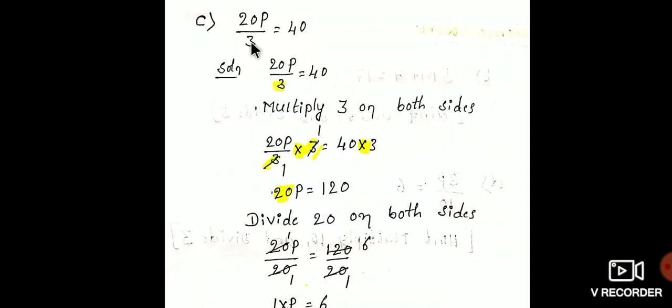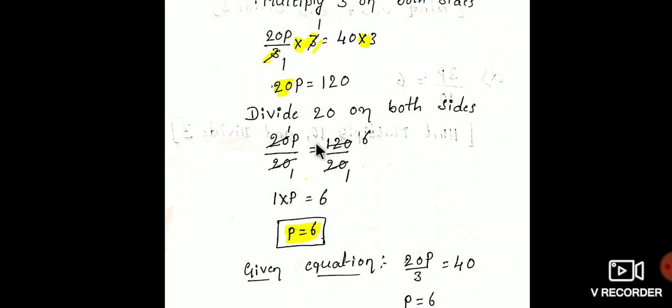First, the 3 will be there; we have to cancel this 3, which is in the denominator, that is, in the division. So to cancel it when there is a division, what should we do? We should multiply. That is, multiply 3 on both sides: 20p by 3 into 3 is equal to 40 into 3. This 3 gets cancelled. Here only 20p into 1s are 20p, that is equal to 4 3s are 12, add a zero. So one step will be clear.